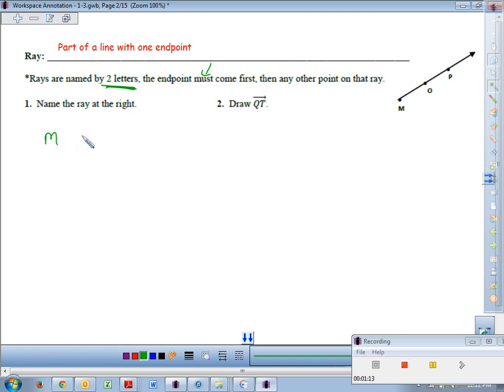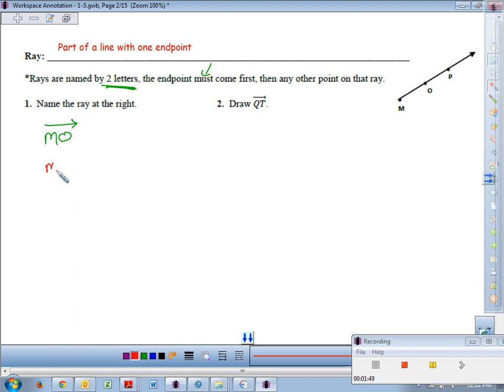So what if I was to actually get my pen to work? Can we just call it that? That means what? The distance from M to O, right? What if I did this? What does that mean? Line MO, is that what we want? What if I had no arrows on it? What's that called? We want ray MO, which looks like that. Ray MO. There's another name for this besides ray MO. What else could we have called it?